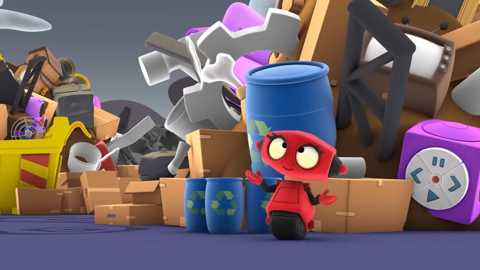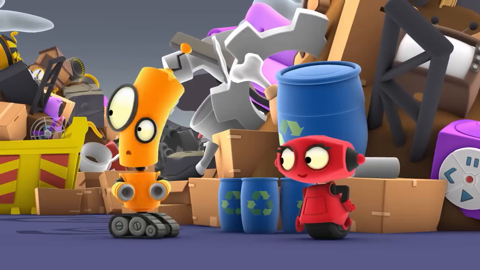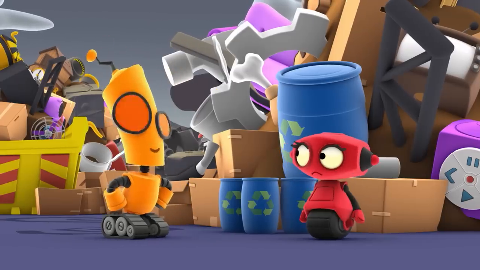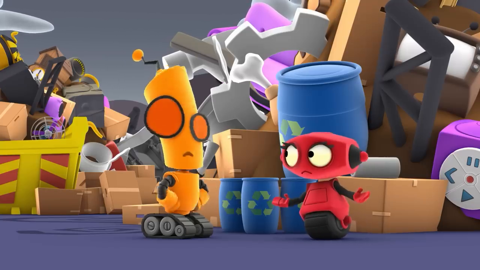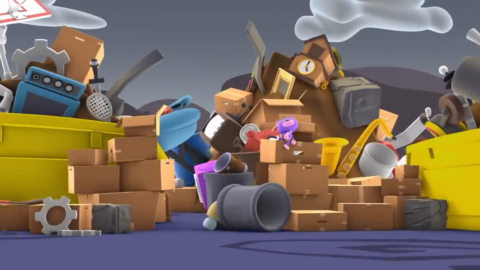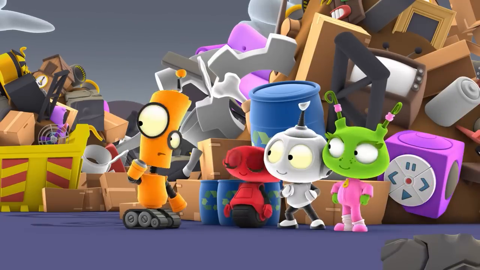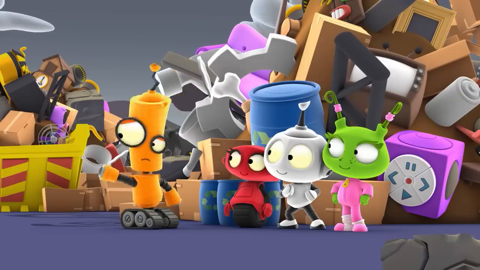We should set up some bins on the rocket so we can recycle there, too. Did you find him, Orbit? Who? The garbage bot? No, I think I finally lost him. Not the garbage bot, my teddy. Mr. Fuzzy Was? Oh, well, he's right over there. Mr. Fuzzy Was! You found him? Yes. And the garbage bot.